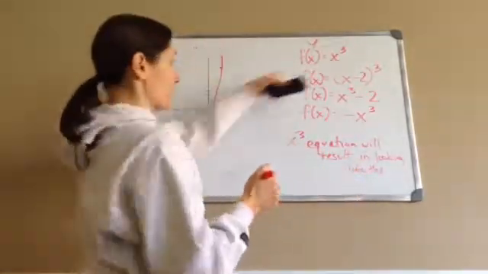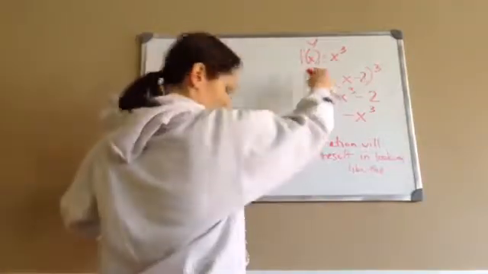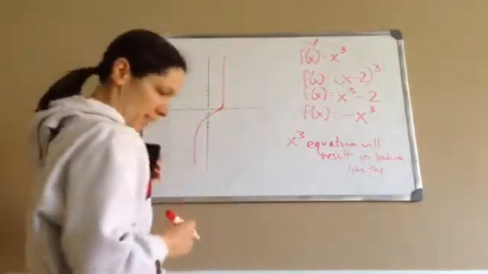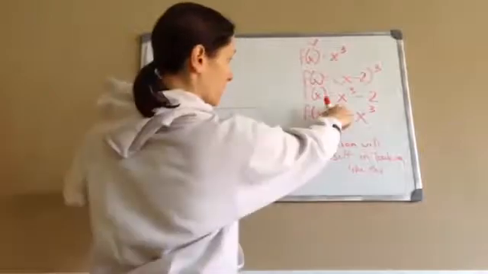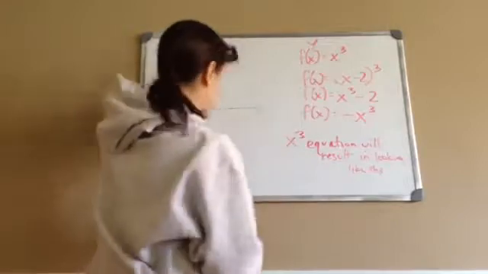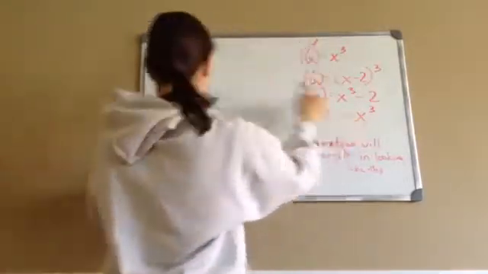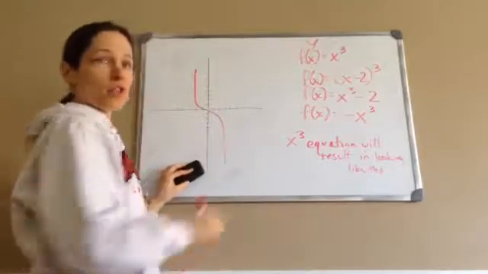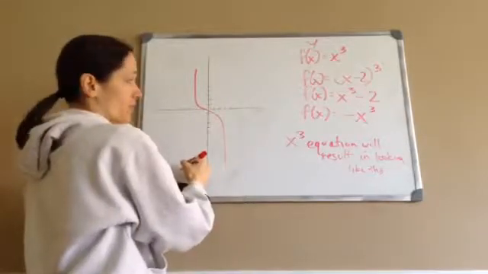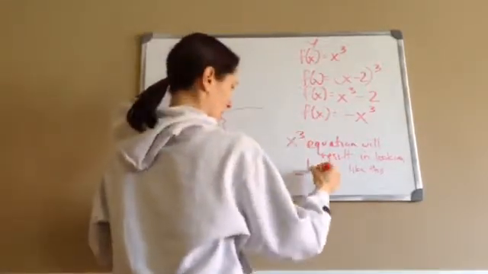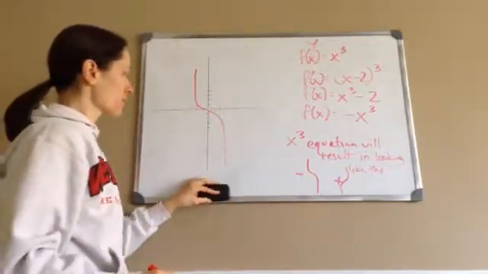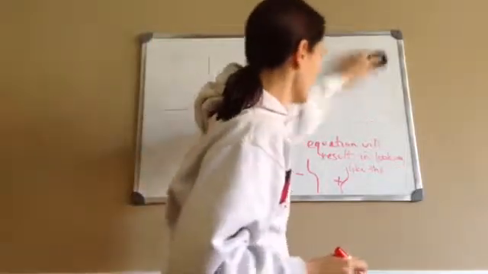Okay? That one's the first equation. This next equation would look like this. Still the same thing. The next equation, x cubed minus 2, is going to look like this. And then the last one, the negative, watch what happens. Starts on the left side and goes to the right rather than starting on the right side and going to the left. So negative equations make this kind of line. Positive equations make this kind of line. Okay? All right. That's the second part of that.